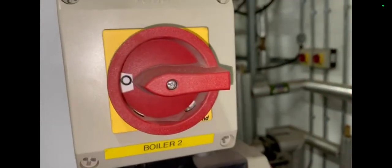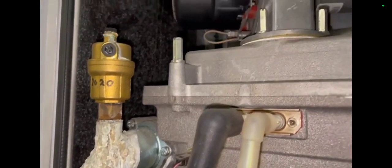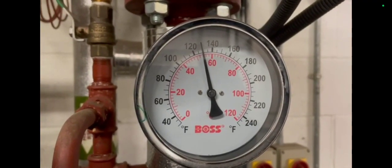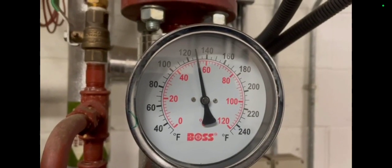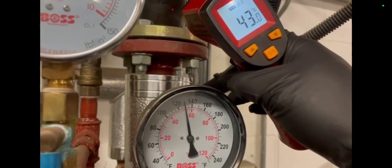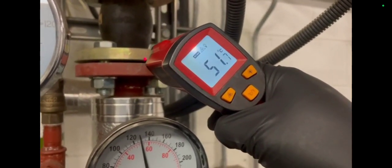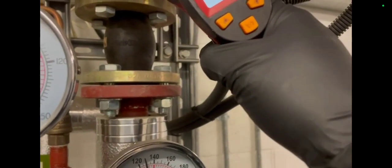I'm going to check to see if there's a difference — it might take a little while for the temperatures to start creeping up. Why is this boiler isolated? I may have to have a look inside. Looking inside: I can see a PCB up here and two fans. I also spotted a gas valve hidden behind here and a condensate trap. I'm not going to turn that boiler on — I'm going to leave it. I have no idea what could happen when I do turn it on, and it's not what I've been sent here for. I've just been sent to get them more heat, and I don't want to blow anything unnecessarily. My curiosity is not going to kill the cat this time.